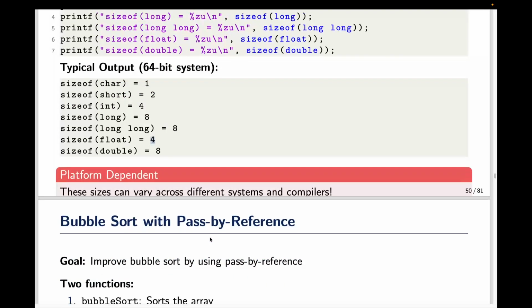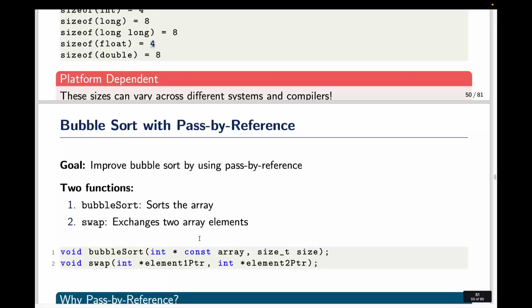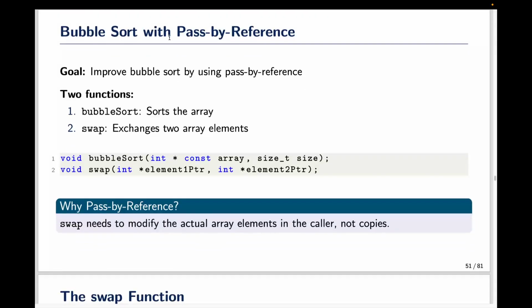Then the last example, which I just want you to go ahead and try, and I will discuss this in the class, is called bubble sort with pass by reference. Now you really remember your bubble sort. We did it in chapter number 8, where we had the bubble sorting done for an array. What was bubble sort? You had two elements of the array. You compare them together. If the right-hand element is smaller or larger, depending on the order, you swap those two elements. For that purpose, you have a function called bubble sort, and then you have a swap function. Here you have pointers.